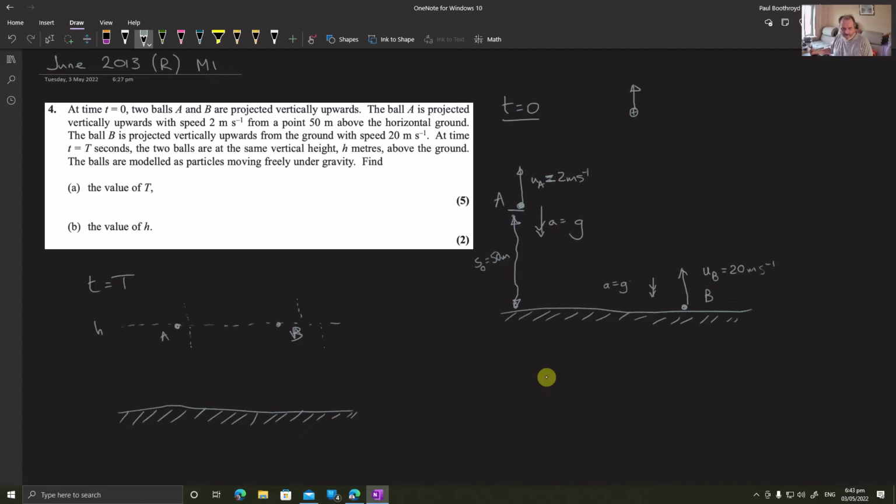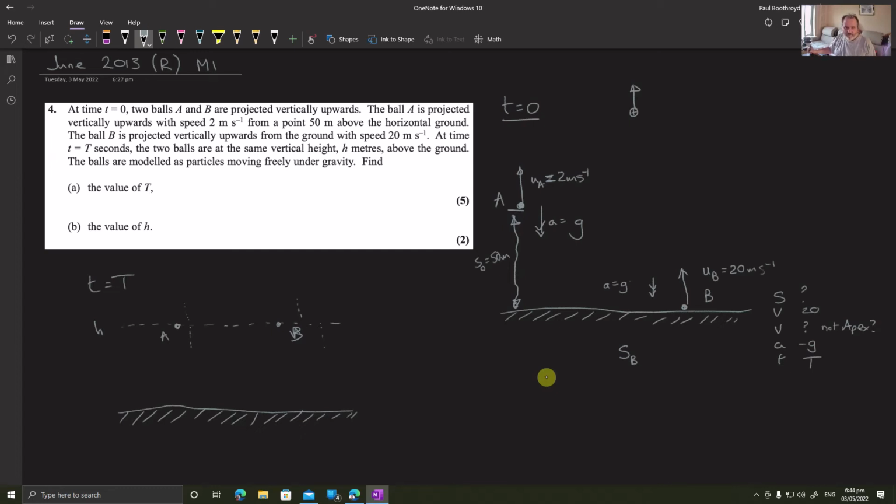So we can do the height of B, and I'm going to stick to using S as being displacement. We've got a displacement starting with 0, and it goes up with an initial velocity of uB. So let's think about suvat. We know an S, or that's what we want to work out. u we know. v we don't know. That's the point about this one, it's not an apex. At apex we would know that would be 0, we don't know it. a we know is minus g, and t is the value we've got to work out as well.